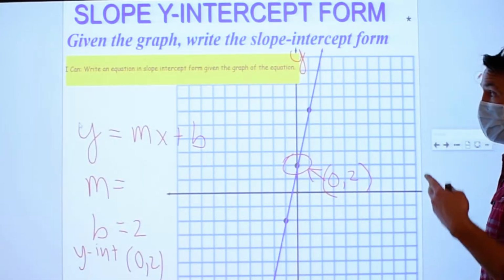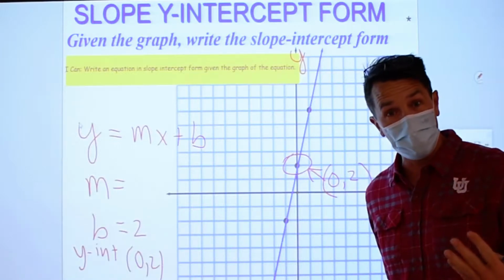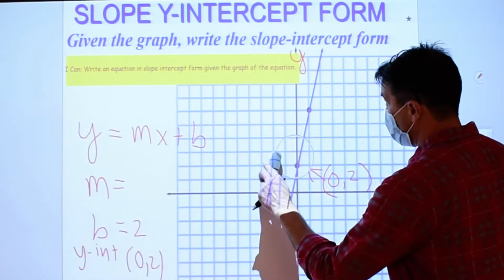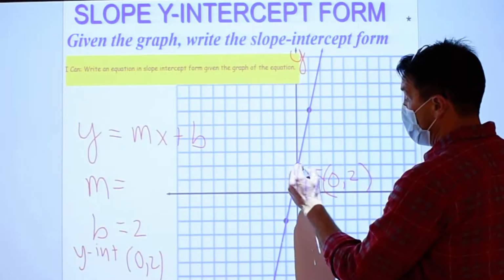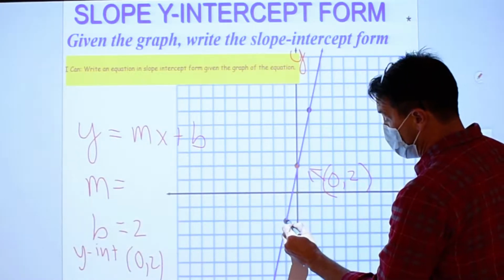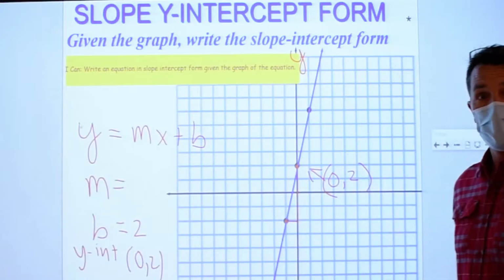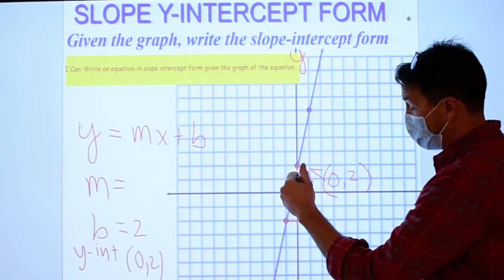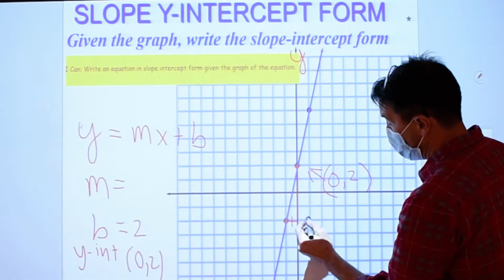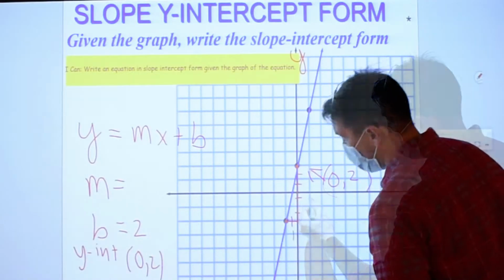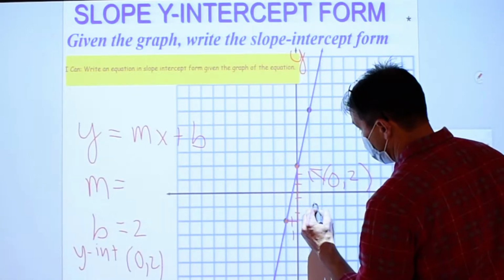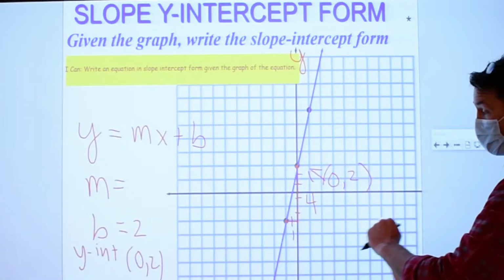The slope, when we have it from a line, we've already learned in past activities that all I need to do is find 2 points and create a triangle, a right triangle to be precise. Mr. Nelson went over this with you. And so, again, I'm going to see that it runs 1 and it rises 1, 2, 3, 4. See, even I can make mistakes. So it rises 4, it runs 1.